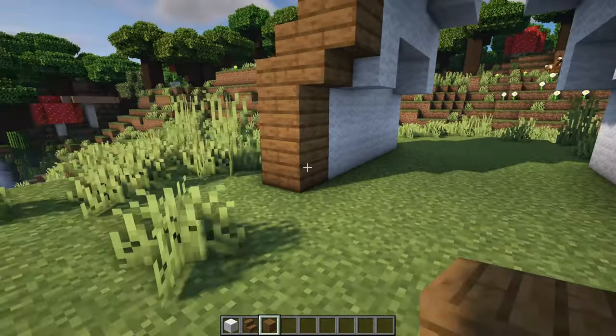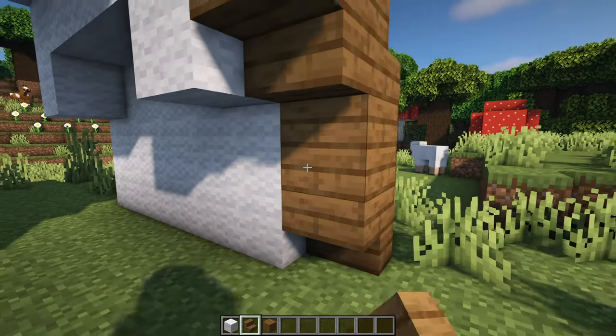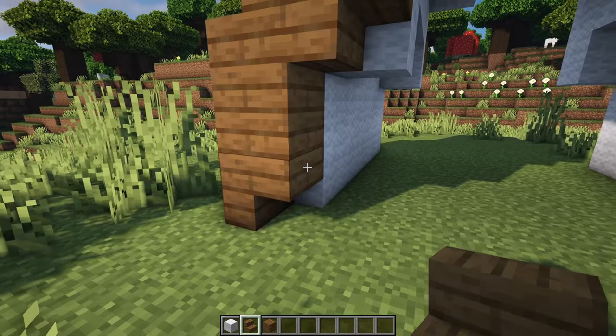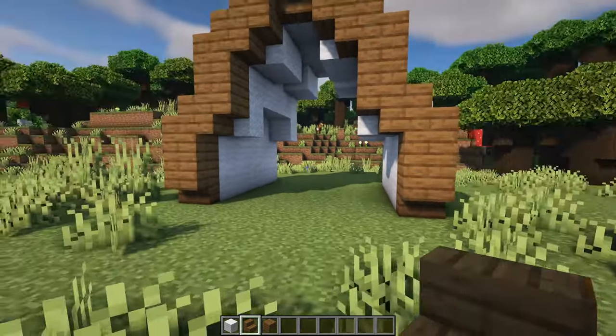And instead of another full block at the bottom, just to make it look a little bit nicer, we're going to have some upside down stairs like that. In fact, these can actually be changed so they're rotated to the front of the build. I personally think that looks a little bit better.